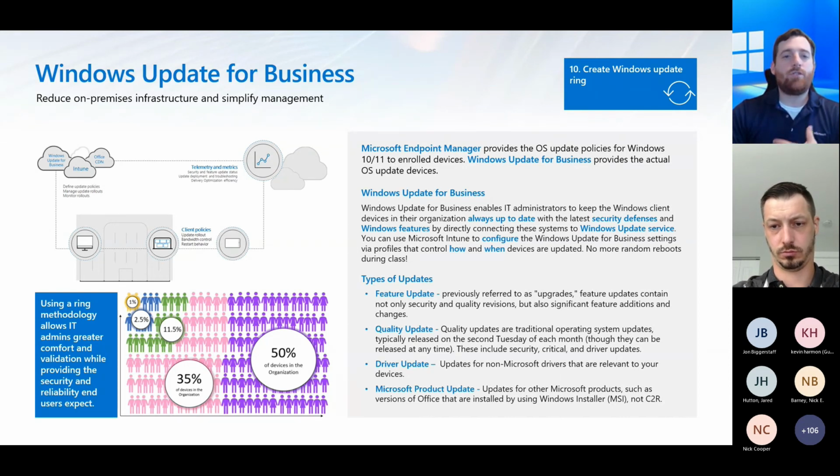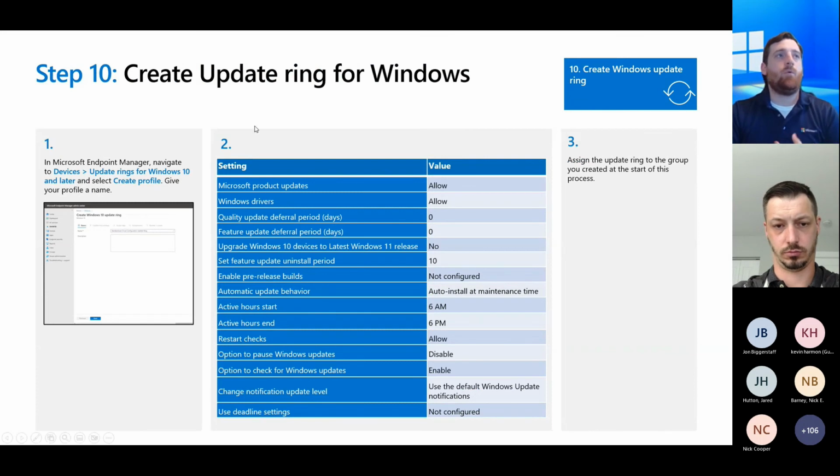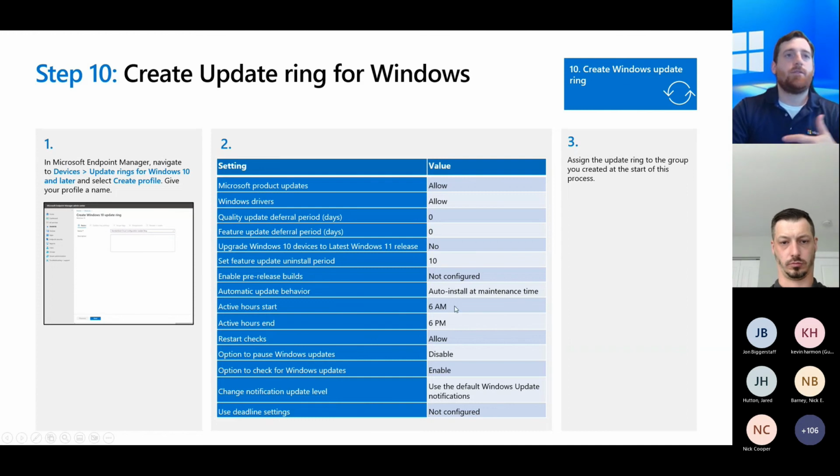And we want you to leverage a ring methodology. You're able to create what we call update rings within your environment, and you can create these update rings to target the experience based on personas. So maybe the student update ring looks a little different than the staff update ring, etc. I've provided you the configurations that I want you to try. This automatic update behavior, where you auto install at a maintenance time, is going to leverage our active hours built intelligently into Windows from 6 a.m. to 6 p.m. We don't want to install any updates during these times. Typically that's when most of our end users are working, and we're going to prevent those updates from installing and rebooting the device.